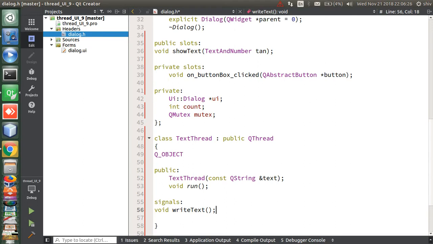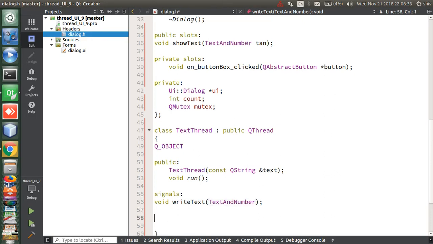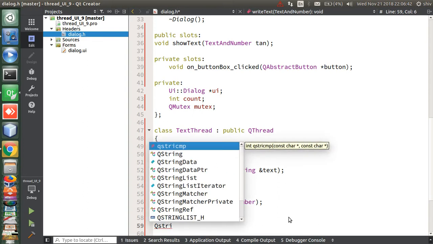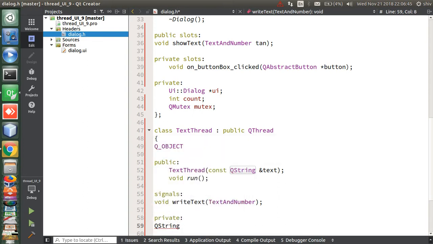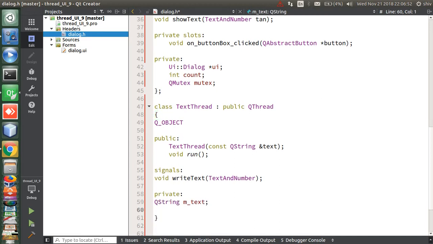Okay, and pass the class name TextAndNumber, and under the private section we will write QString, it will be m_text, and bool m_stop.